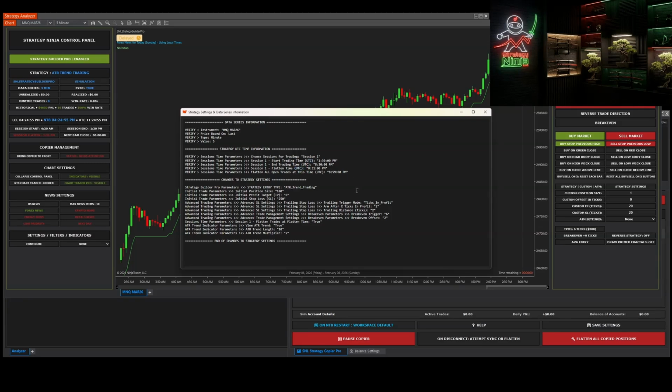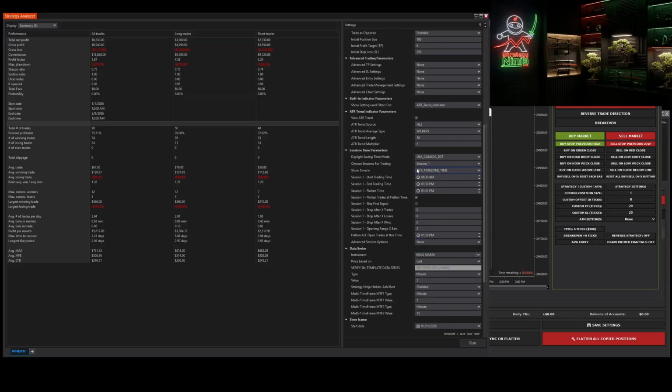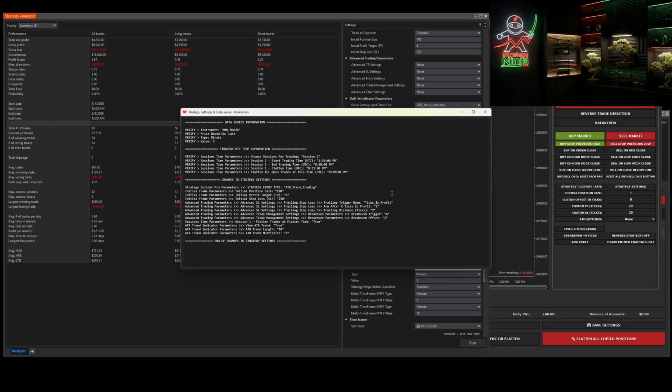Why is that? Pretty simple, because if we go back into our analyzer right over here and we go to show time in and you change it to UTC time, all of a sudden you actually get to be able to input variables from somebody else. So if somebody sent you this screenshot, you can replicate it one for one through the UTC time. And so anything that they did will reflect in this timetable right here.